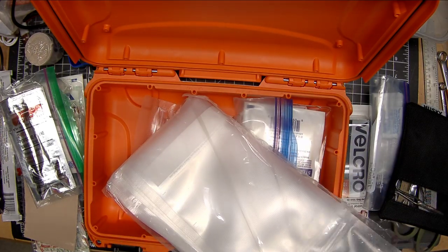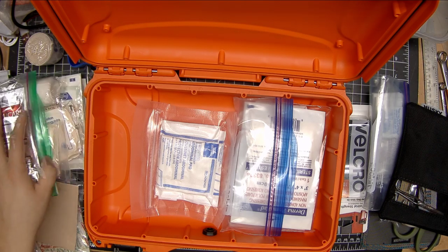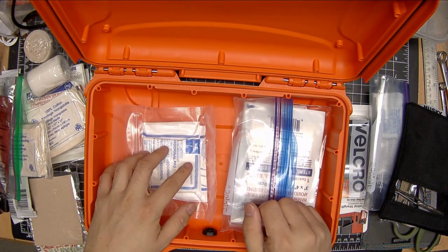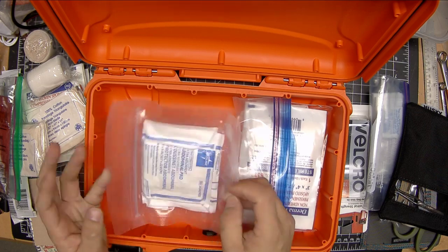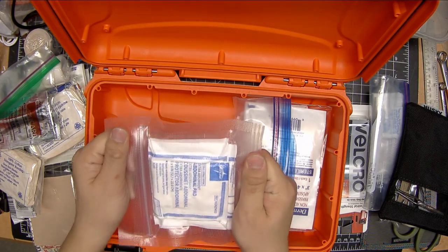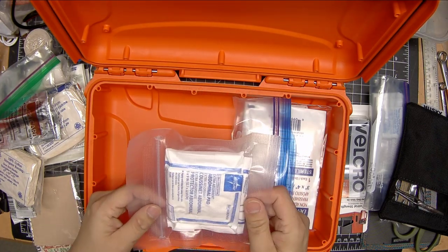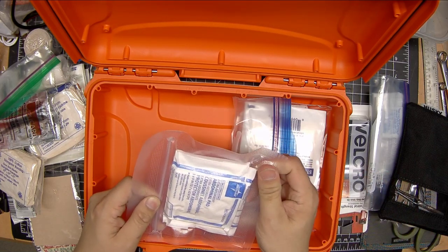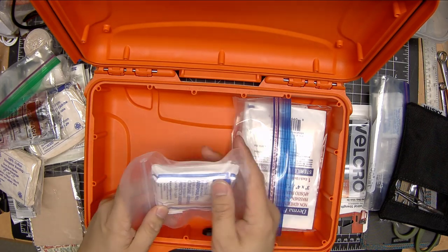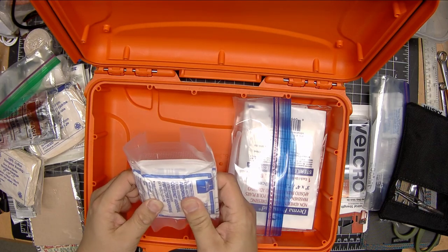Why are they Ziploc bags? Well, I used to do this with regular vacuum bagging material, and I found that you would end up, say, having to open a pack of gauze pads or something, and then you would have nowhere to put them. So I would put an extra Ziploc sandwich bag like these in this little vacuum package, just so you'd have something to put them in to protect them from dirt and water. I mean, you open it, it's not going to be sterile, but at the very least you can keep it from getting wet or dirty, and minimize any other chance of infection, because ultimately, if you're in a bad situation, you're going to use what you have, no matter what.